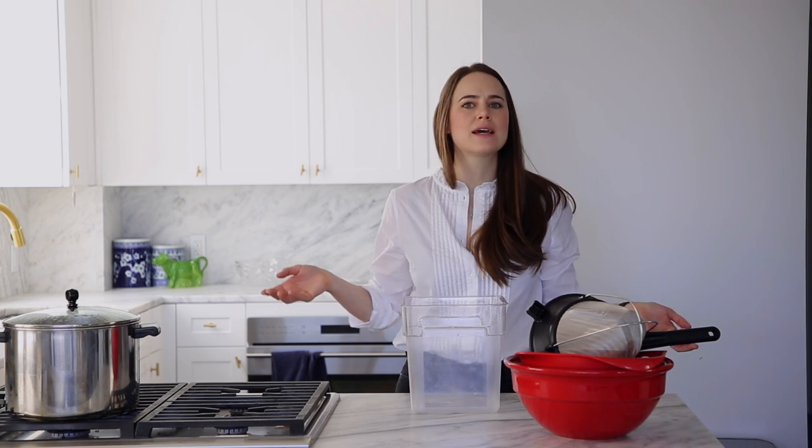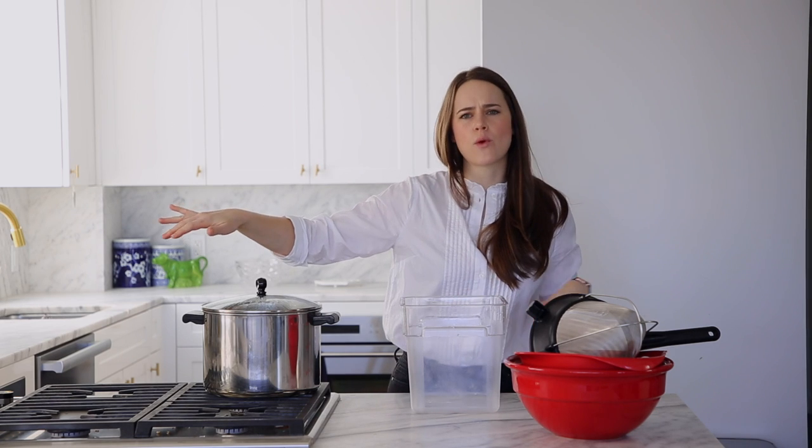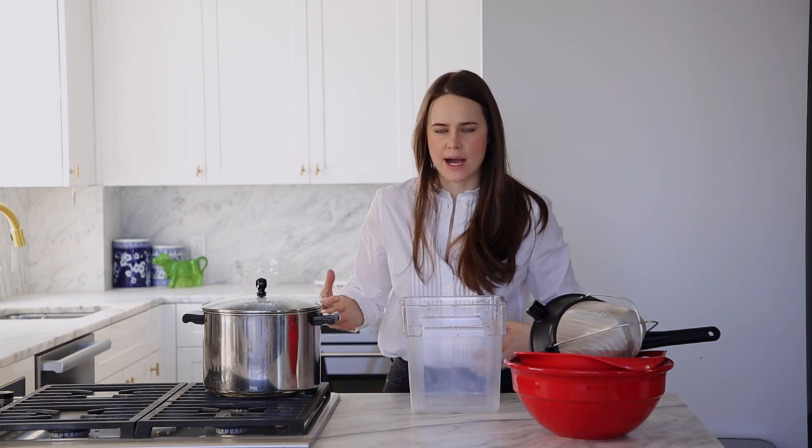We're back. My stock has been simmering about 16 hours — not totally by choice, but I didn't have time to film it last night. Before we strain, I want to briefly talk about three things that are going to keep your stock beautiful, non-cloudy, rich, and unctuous. The first is not letting it aggressively boil. You might be tempted to power through the stock with it ripping and roaring, but boiling can aggressively bring out characteristics of the bones, chicken, and vegetables that you don't want. You want to gently bring out the marrow, gelatin, and everything that's in there.